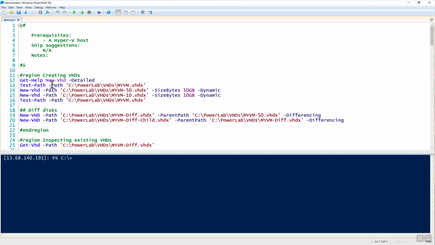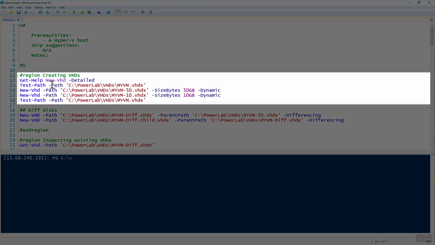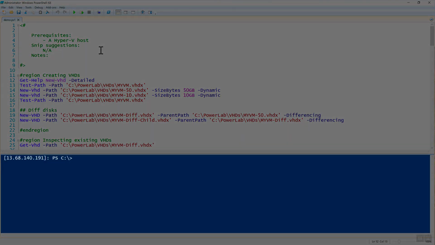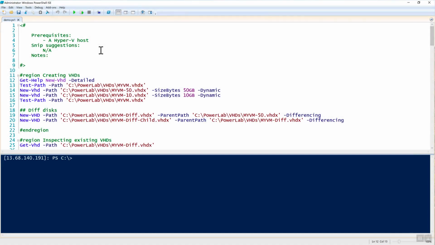So first thing we have to do is let's just create a VHD to get started. To do that, we use the New-VHD command that's part of the Hyper-V PowerShell module. And in case I didn't mention, we are remoted in via PowerShell remoting directly to my Hyper-V host. So you can see there in the terminal that I'm remoted to an IP address. That is my Hyper-V host actually in Azure.